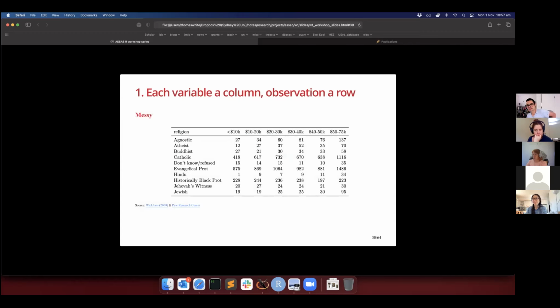So we can go through a couple of examples of what's right and what's wrong. We'll give you a second to think about which of our rules these violate. If we imagine we want every variable to be a column, every observation a row, it's a bit of a messy data set here. It's from the Pew Research Center, and it's straight from Hadley Wickham's paper on tidy data, which is referenced in the handbook handout. It's the correspondence between religious affiliation and annual earnings. So you can see some kind of survey data, how many people fall into each of these categories.